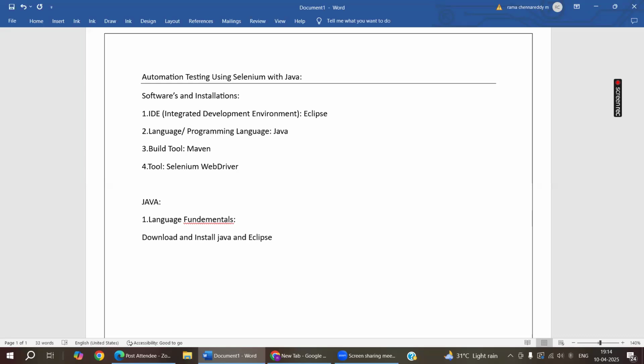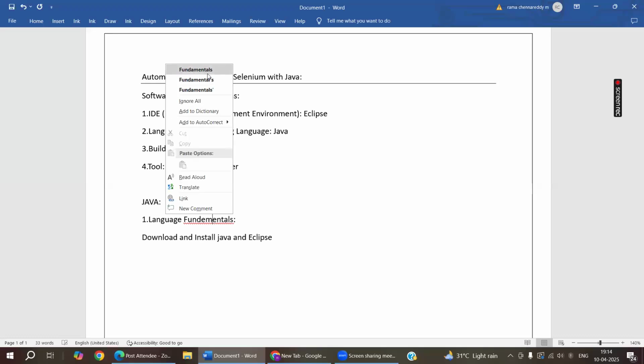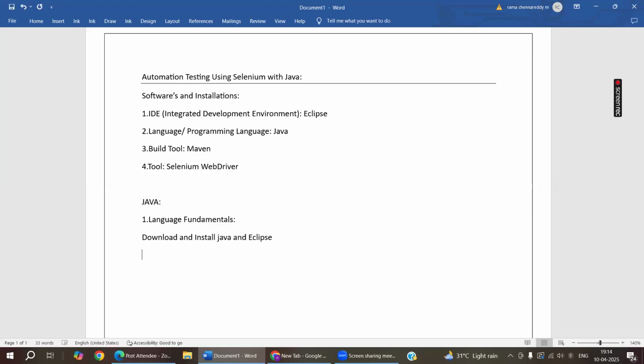Then we will see what is Java, the introduction of Java, and then how to convert a .java class to a .class file.